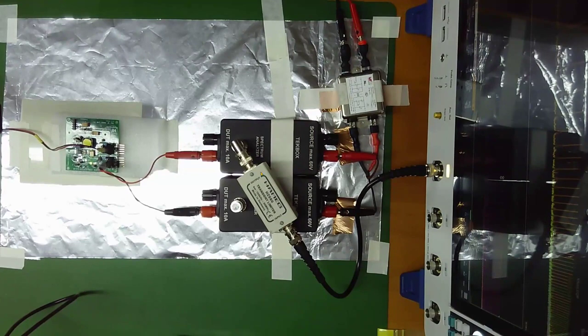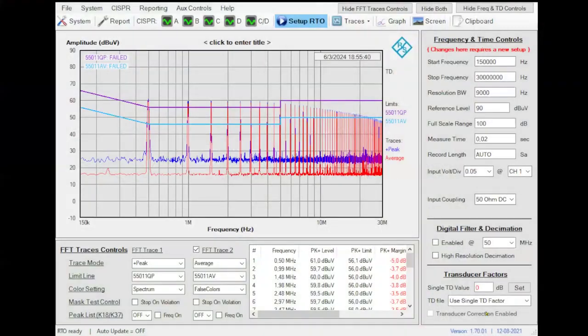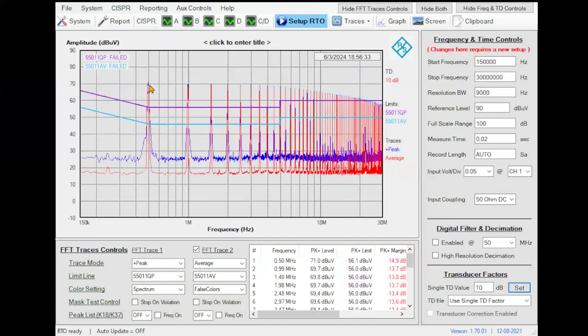So you need to know how is the frequency response of this accessory. If you introduce one amplifier, or if you introduce a long cable, something like that, you need to know how is the frequency response of this accessory, so you can correct in the measurements. So if I go to the software again, here you can see transducer factors. If I put here 10 dBs, that is basically constant in all this frequency range, and I configure the oscilloscope, when I recover the traces, you see that the 60 is going to 70. That is the correct measurement.